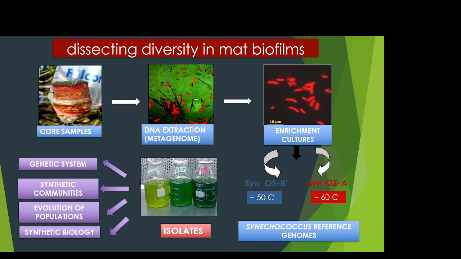You can do enrichment cultures, and I think I've heard that word here used before. You try and pick out, for example, in this case, cyanobacteria. The important thing on this slide to remember is we got Synechococcus, these sausage-shaped guys, one that was isolated from the 60-degree part of the mat, and we had another enrichment culture from the 50-degree mat. And this was done by Dave Ward's group at the University of Montana for many years, even before we jumped into this project. So we were kind of here. We didn't have the metagenome.